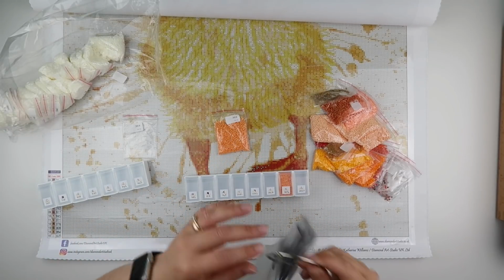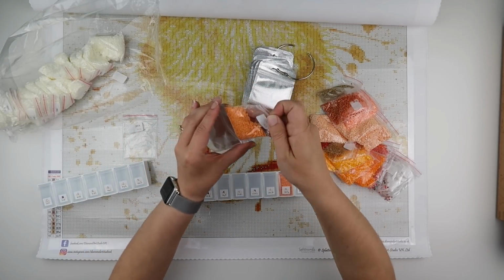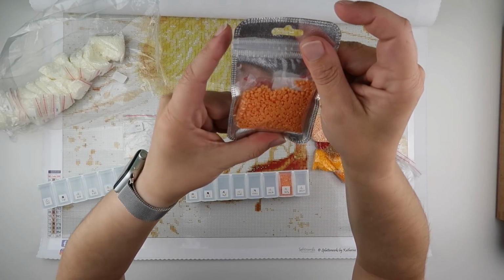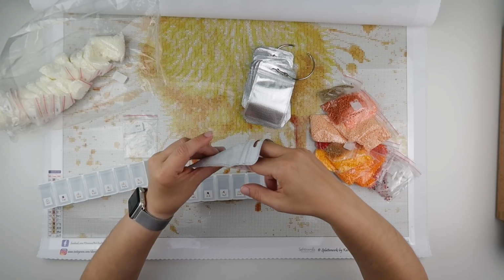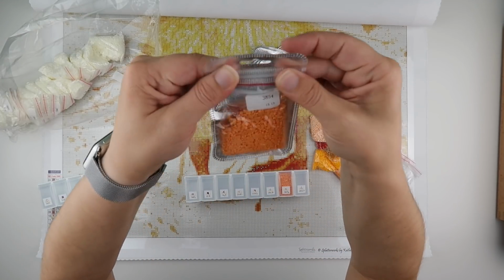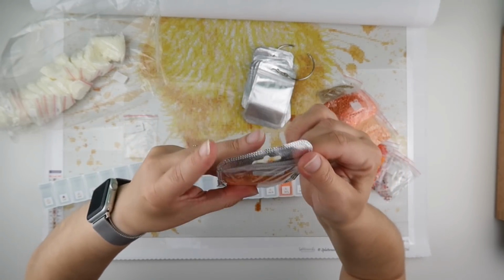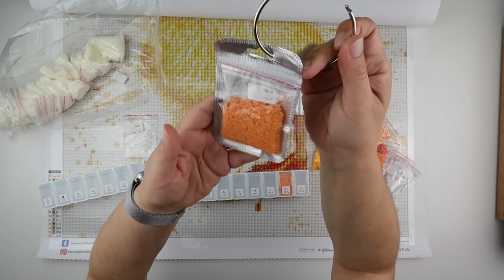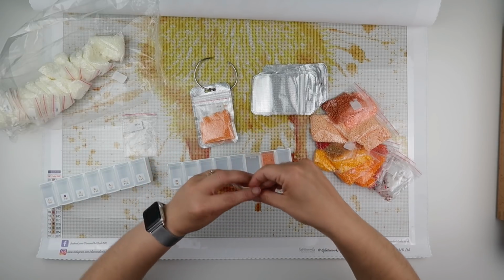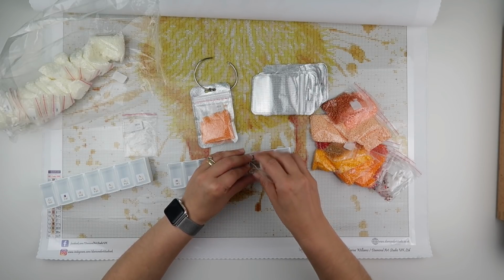But what I'm going to do for the ones that are left, maybe not so much for the white because there is a lot, I'm not going to tip them out from the bags, but I am going to put them inside these bags, and the reason for that is that I can put these onto a book ring. Now I need to do it so I can still see what number it is, but I'm going to fit them in like that because I don't see the point in using a sticker to write a DMC number that is already on this baggie. But I do want to be able to pop them on a book ring, and then I can put them on my little Raskog cart that goes next to me. Sorry, it's not called a Raskog. My mini IKEA cart that goes next to me while I'm diamond painting.